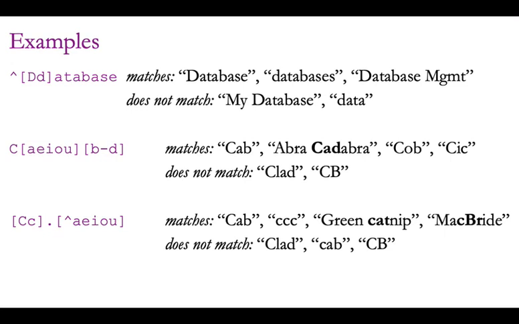So another pretty simple pattern here is another three-letter pattern, but this 3-letter pattern starts with either capital or lowercase c. There can be anything you want in between. Remember, that's what the period means, any character. And then after that, it has to be something not in this set, A, E, I, O, U, not a vowel. So it's a 3-letter sequence, starts with C, then some letter, and then the third one is not a vowel. It matches all of these, does not match these ones. Okay.